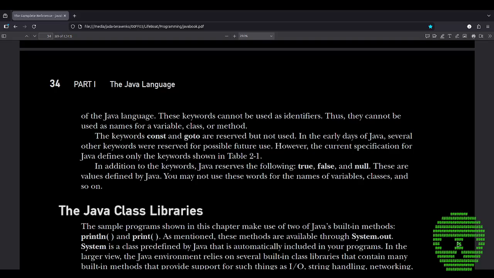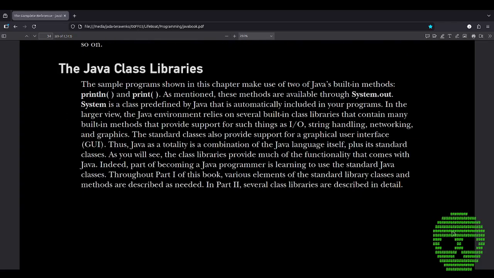However, the current specification for Java defines only the keywords shown in Table 2.1. In addition, Java reserves the following: true, false, and null. These are values defined by Java. You may not use these words for the names of variables, classes, and so on.